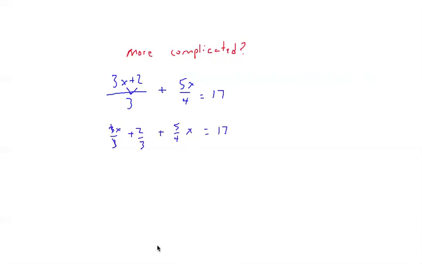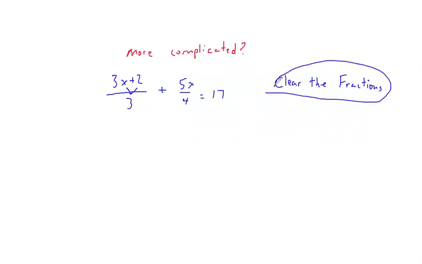There's an easier way. Now, you could work them the way we just did, but there is a slightly easier way. And we'll describe it with a little phrase here: clear the fractions. How do I clear the fractions? In other words, clear them, get rid of them. Notice that 3 and 4 have the common denominator of 12.